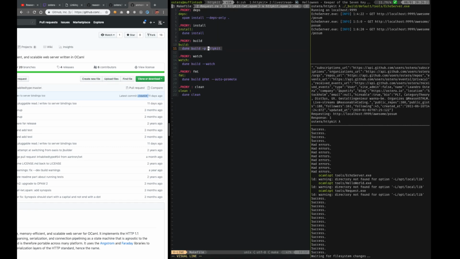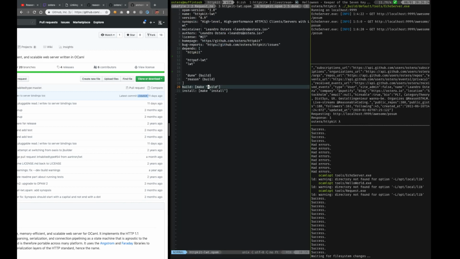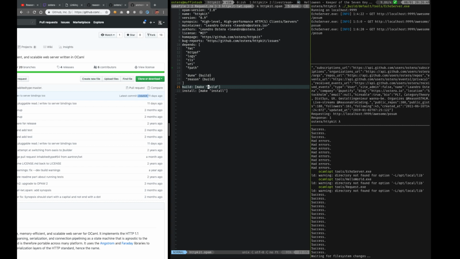So let's do something. Let's move this out. And for this one in particular, we'll do dune build -p, and then we have HTTP kit LWT, and I think all of this needs to be in quotes, separate arguments to the build command. So now we have one, and then we have the other, which is different.